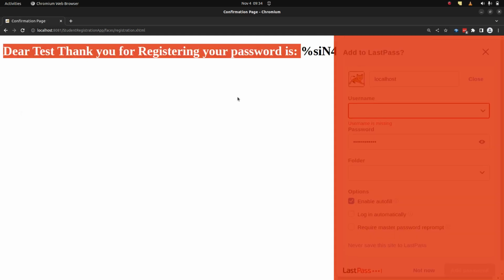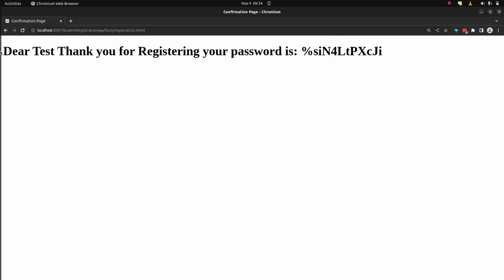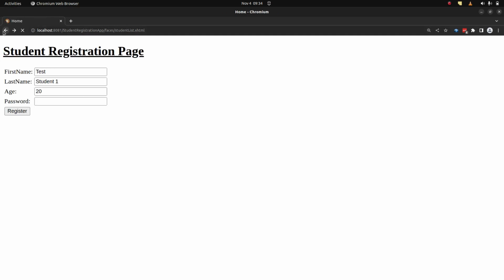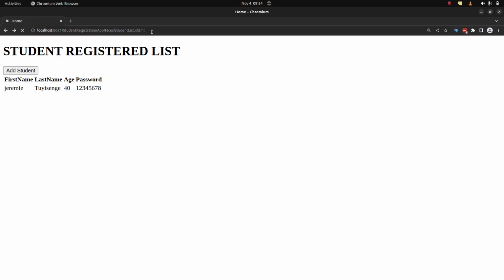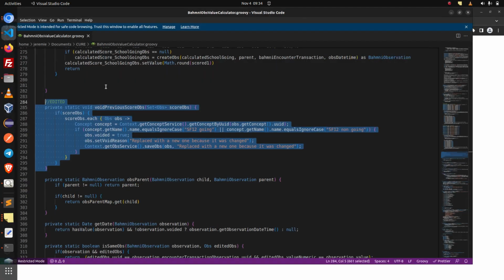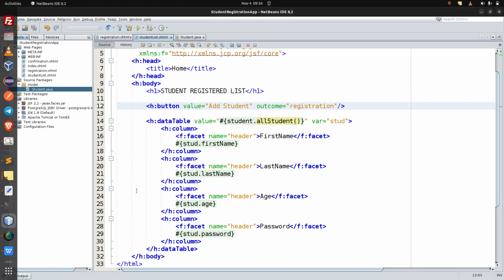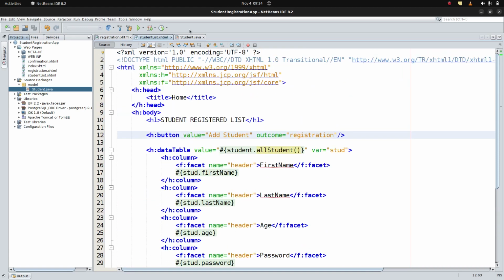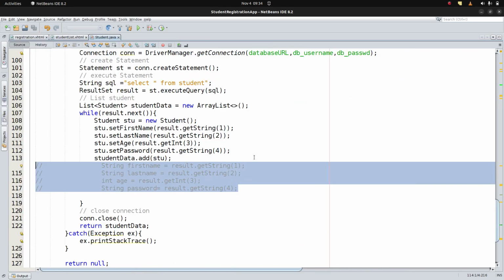You can see the password that was registered was automatically created. But we should not always come to this page. We should actually go back to the list of students. Because if we try to refresh this page, can you see, the other entry has automatically been added down here. So you can make sure that wherever we have those saves under the student, we can call it automatically.